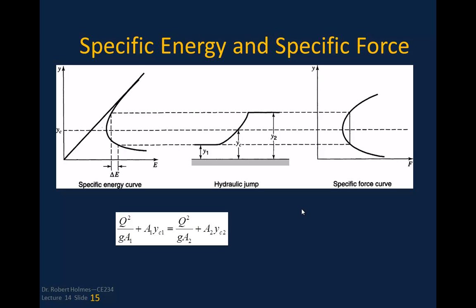And so if you were designing a system below a concrete overflow spillway and you wanted to keep the hydraulic jump on the concrete blocks or on the concrete apron, you would have to use specific force concepts in order to model how much resistance you had to have, or how many baffle blocks you'd have to have in order to keep that hydraulic jump on the concrete apron. And as we talked about in class, if you get the hydraulic jump off the concrete apron, you get tremendous amounts of scour because there's so much energy and turbulence in these hydraulic jumps.